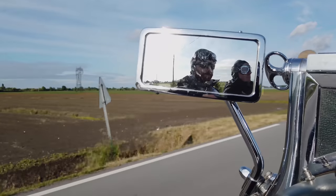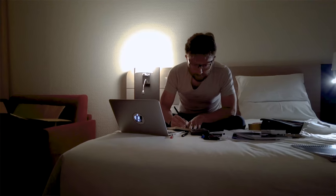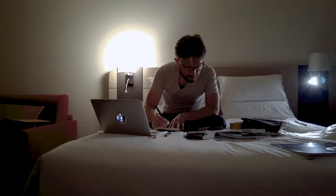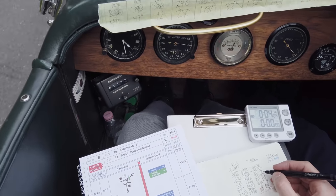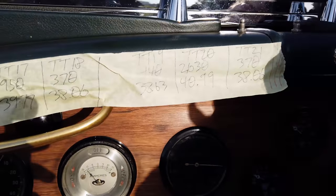I did realize that my navigation skills need to improve. I did a lot of prep work last night that ultimately just created way too much data for me to possibly handle in the car. So I'm going to simplify a little bit tonight. I still got some work to do to run through tomorrow's time trials because I couldn't read the stopwatch and the trip computer and watch the pace notes all at the same time. I need a third eye to be able to do that. But otherwise, we did pretty well.